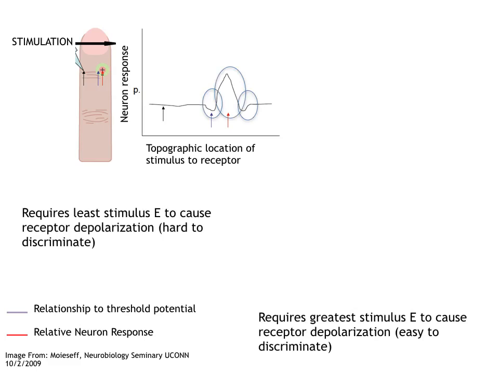So the first thing we look at is, where within the receptor organ am I going to have the least amount of stimulus versus where am I going to have the most amount of stimulus necessary in order to have the response that I need. And so this is going to set up the domain area, the area where I need the least amount of energy, versus the most selective region, the region just peripheral to the modality.